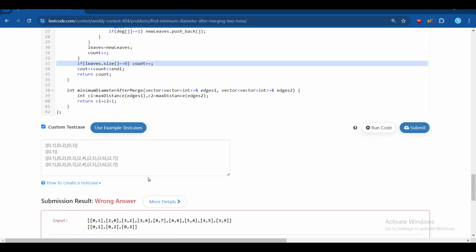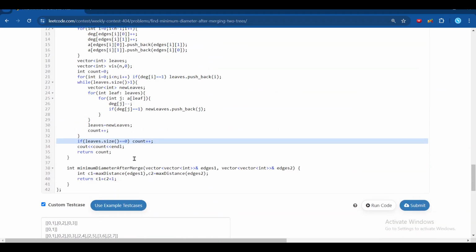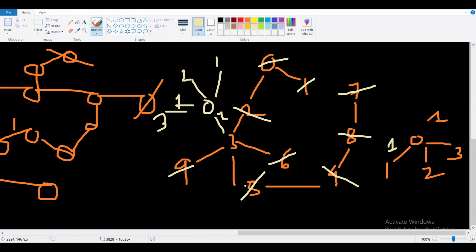Okay, we're returning the count, right? Should not do this: list dot size equals to 0, count plus plus. If we have two leaves or multiple leaves, then we can definitely say the size of this will be 2 into 4 minus 1. 2 into 4 minus 1. And if we have only a single leaf, then we can say that this is 2 into 3.